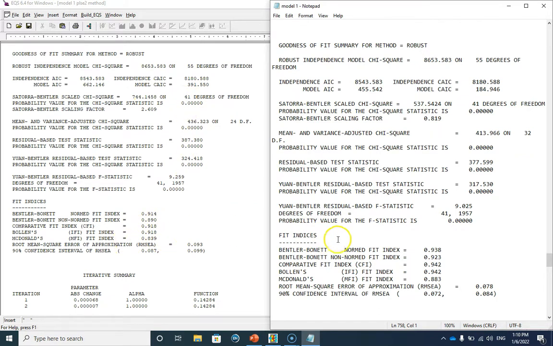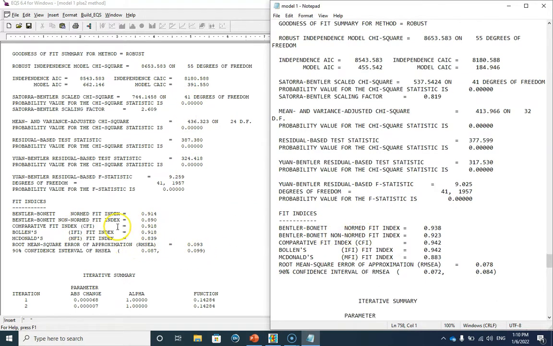And in terms of the fit indices, you could see that here CFI based on PLSe2 is 0.918, and here based on maximum likelihood it is 0.942. RMSEA here is 0.093, and with respect to maximum likelihood method it is 0.078.